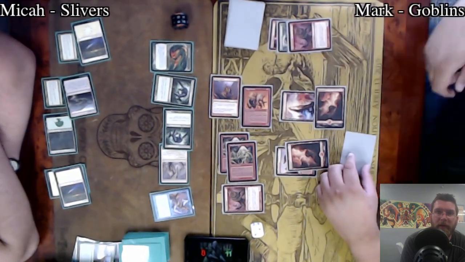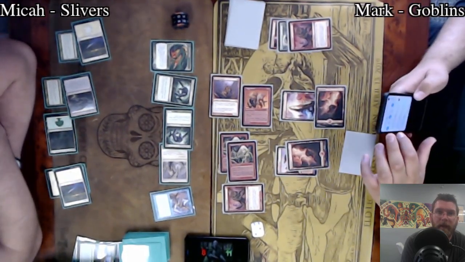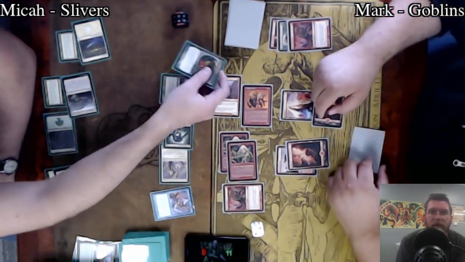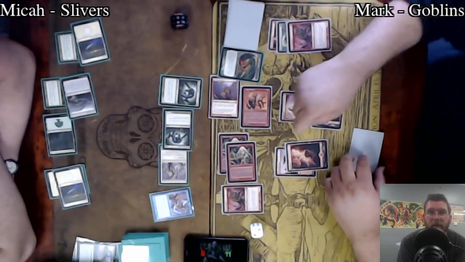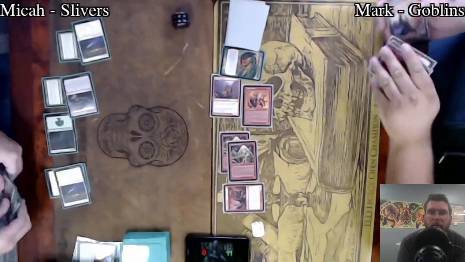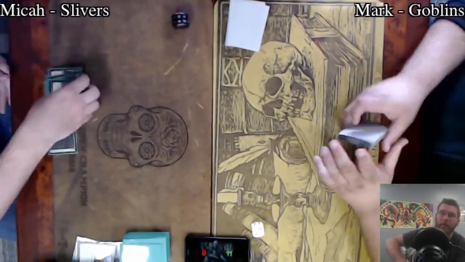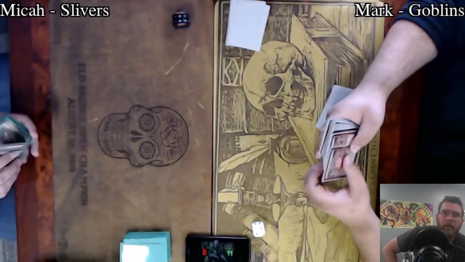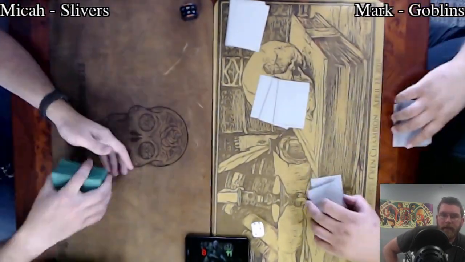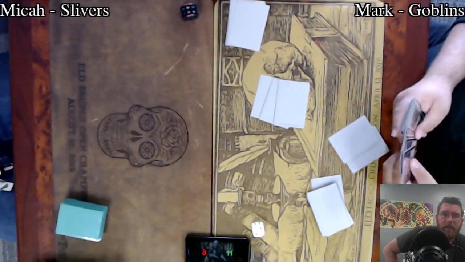So he's turning everything sideways, as Goblin players do. 9 damage incoming toward 8 life points. Blocking just some of it will be fine. And Mark's gonna scoop it up. Taking a look at his sideboard. What can he do to answer this Meat Hook Menace?